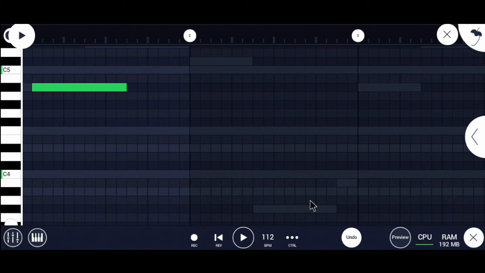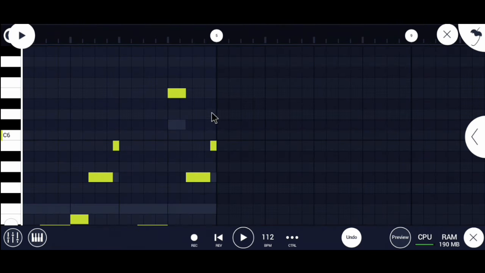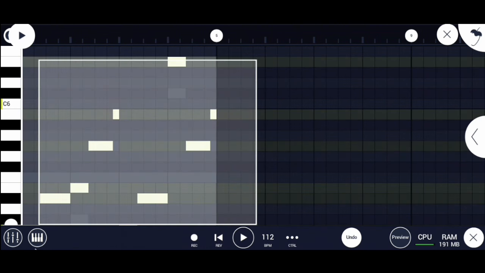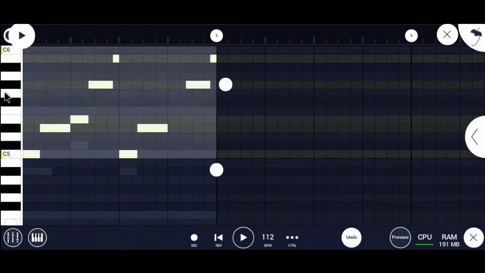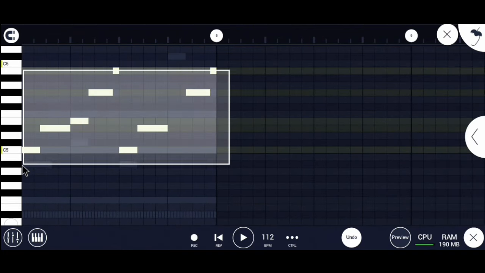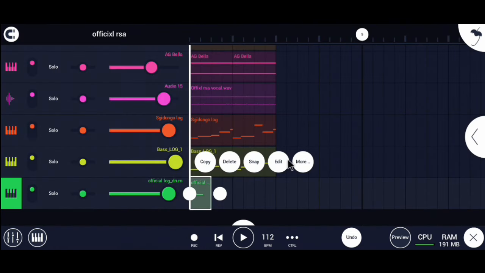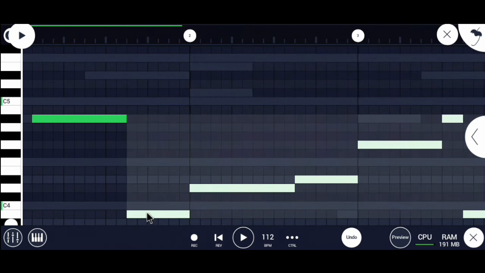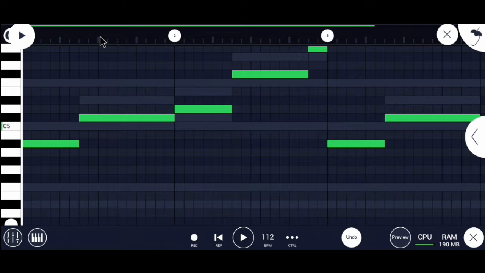So guys, in order to save some time, what I'm gonna do is that I'm gonna click X over here. I'm gonna go into my bass log, I'm gonna click edit, I'm gonna copy everything with the square box by clicking on the screen for more than 2 seconds for it to appear. I'm gonna select everything in here. We're gonna make sure that we select everything, guys, so we're gonna zoom in right now, select everything, we're gonna say copy, and then we're gonna get out of here, and then we're gonna go inside our official log drums, and then we're gonna paste this thing in here where the right note is. So we're gonna say paste, and then we're gonna drag these ones to the right note just like that. We're gonna remove this one, and this is what we're gonna have now.